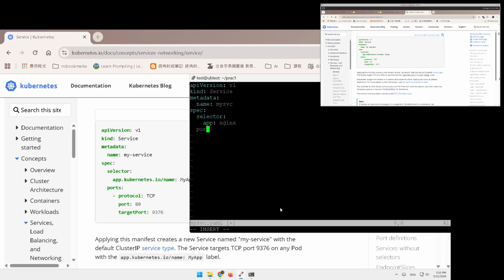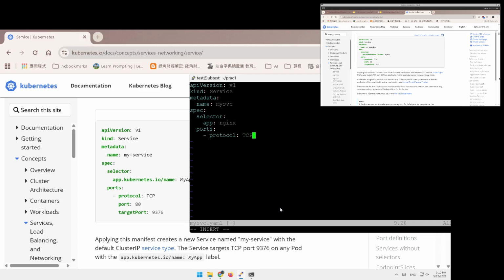And then ports. I think we just define, let's try if we can use this one.